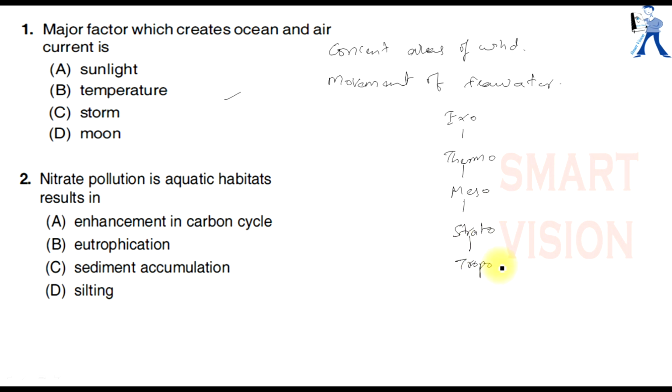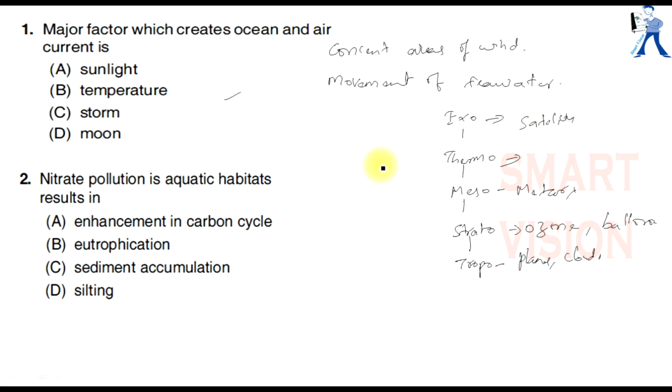The troposphere is our atmosphere, we are living in it, and planes and clouds are present here. In the stratosphere, very importantly, the ozone layer is present, and balloons and parachutes run here. The mesosphere is where meteoroids are. The thermosphere has high temperature, and in the exosphere, most commonly satellites are placed.